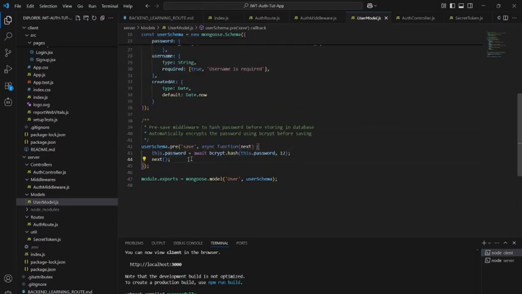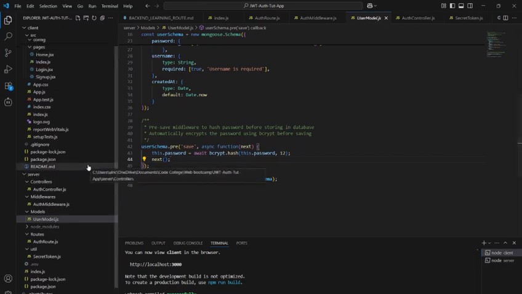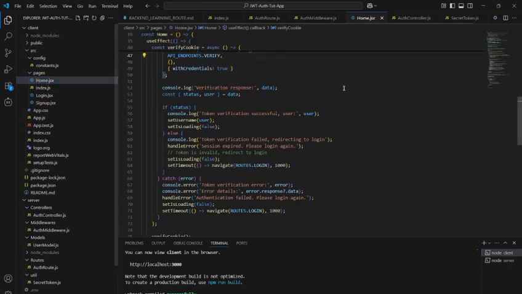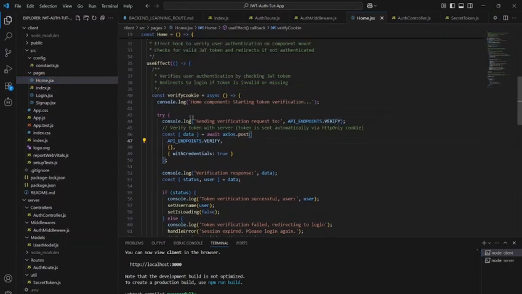Then you can go to the front end in home. In line 47, that's the input. That's the post request being made to that endpoint to access the home page, and for the whole verification to take place from there. Perfect. And that's it for the program. Yeah, that's it, exactly.